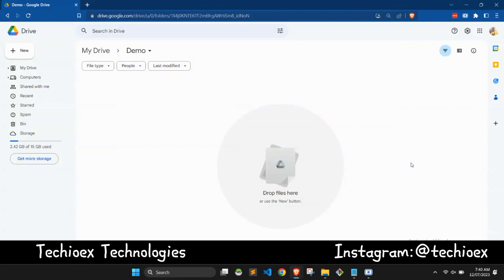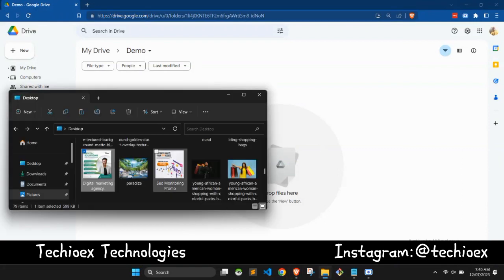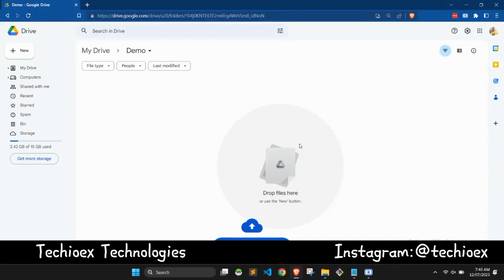So the first thing you want to do is to go to your Google Drive, just like I have here. See, this is the URL. You can go here, drive.google.com. With your Gmail, you can log in there, and you can select the picture you want to extract text from. In my own case, I'll do this guy here. Then I'll drag and drop it, so you can see the file uploading here.